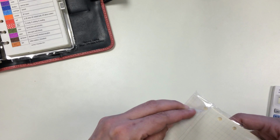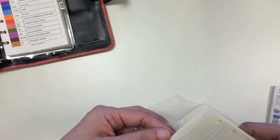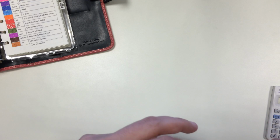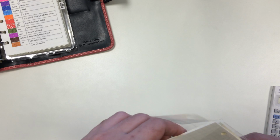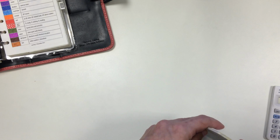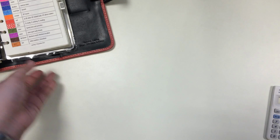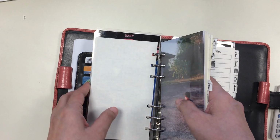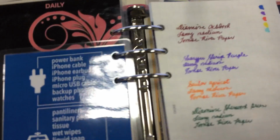It just crinkled a little, which was a little bit pretty. But it didn't tear, it didn't bleed through. There was a little show through, but I kind of like that because that is a quality of the paper when you write with fountain pens on them. Sometimes it shows through, but fountain pen friendly paper does not feather, does not bleed through, and it shows shading, meaning the kind of, you know, like this one. Let me show you just very quickly.